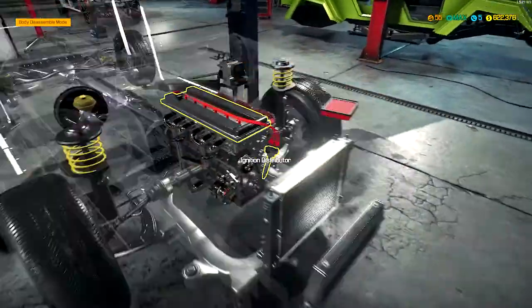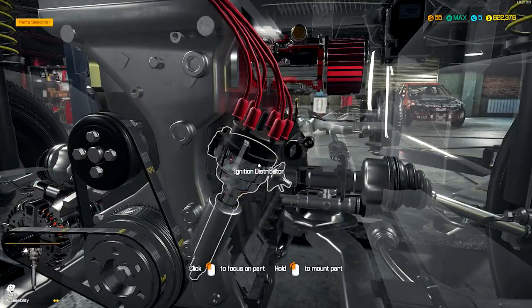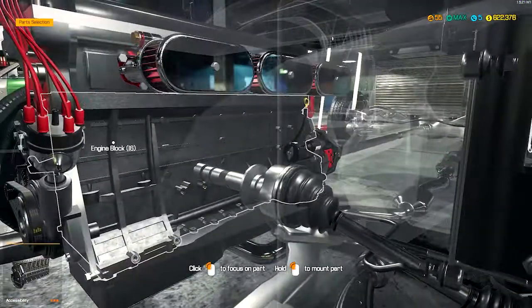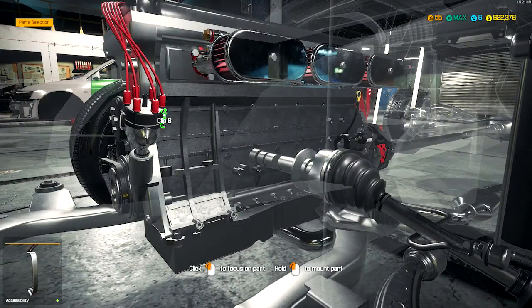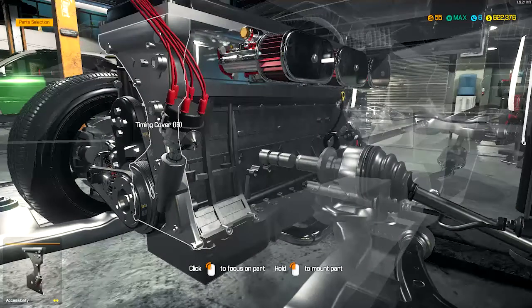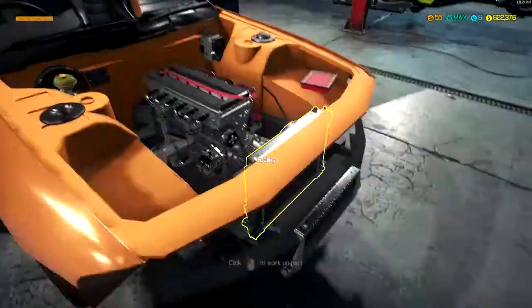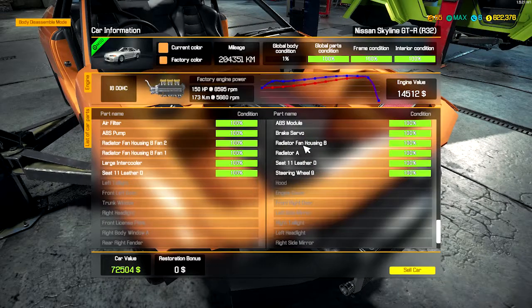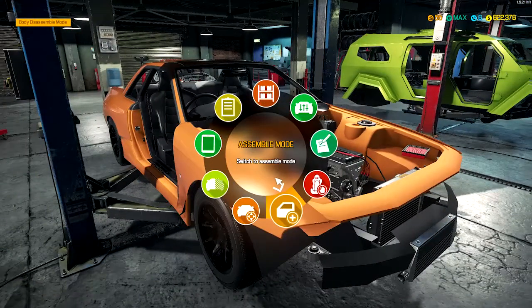Oh, we forgot the clips. I did that on the other one too, and you think I would have remembered it. These damn clips. Come on, there you go. Alright, so now the mechanical and frame and interior are good. Okay, so it's just the body that we got now, which is cool.